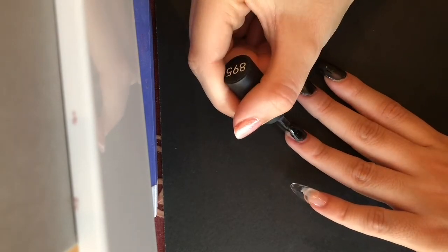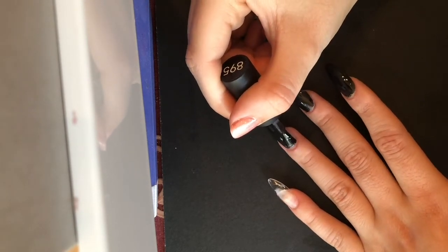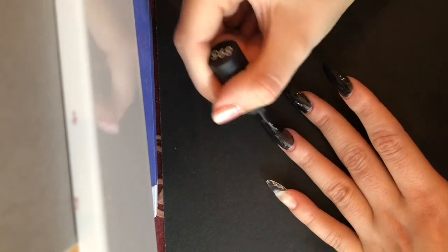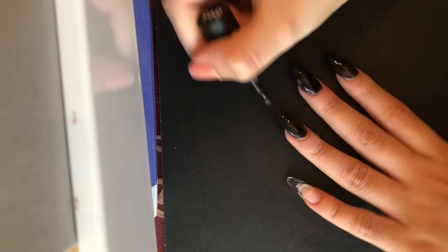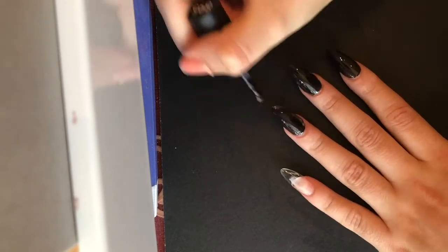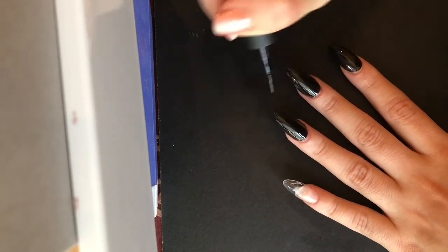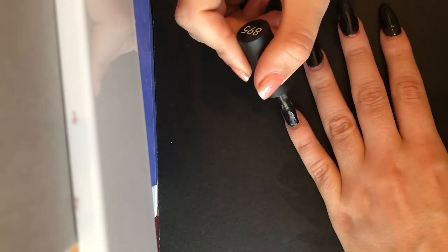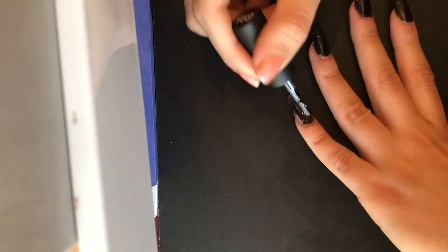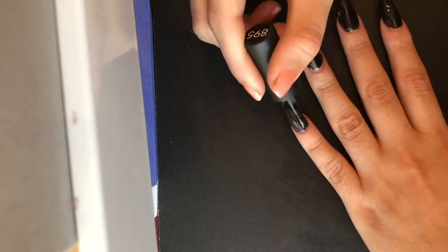So for our design today, I'm going in with this black gel polish. This is from Beetles, and I'm applying a nice thin layer to all of the nails. I ended up doing 2 coats with gel polish. You want to make sure that you are applying thin coats, and then you can do as many layers as you want, curing in between. But if the layers are thin, it's going to help solve any issues that you have with gel polish, from peeling to wrinkling. So you want to make sure you're applying those layers really thin, and I'm curing these in between the layers in my UV LED lamp.